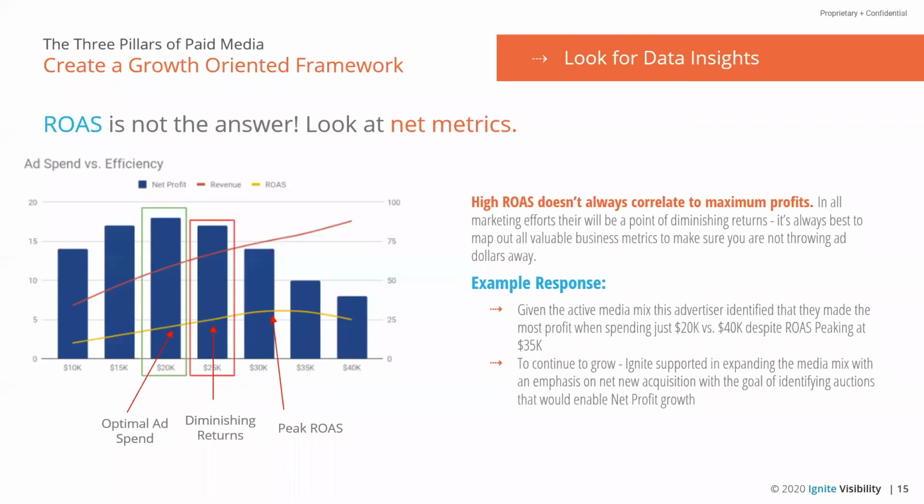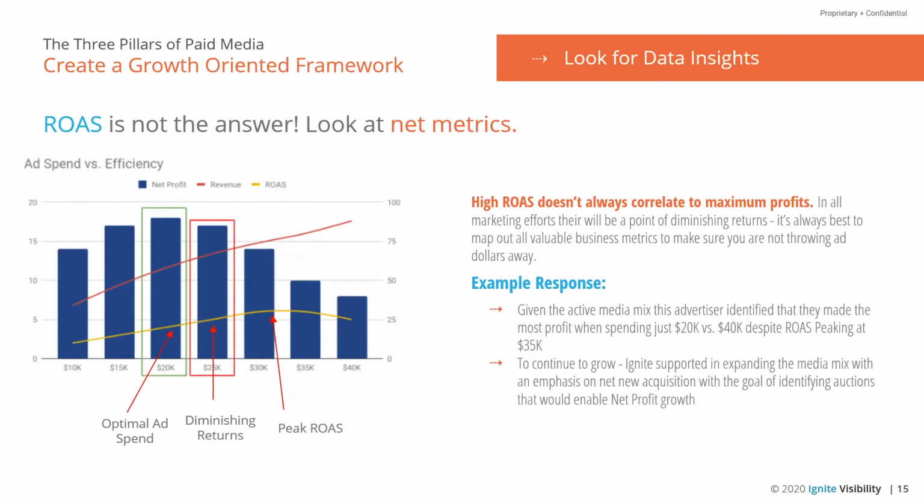And I see this play out more often than not for growing e-commerce businesses. In the chart on the x-axis, you're going to see monthly ad spend pacing amounts, where the advertiser tests different run rates to evaluate the optimal ad spend. On the y-axis, we have ROAS, played by the yellow line, and gross revenue, played by the red line. You're going to notice that as this advertiser increases their ad spend, ROAS hits its apex, the very top, at about $35,000.